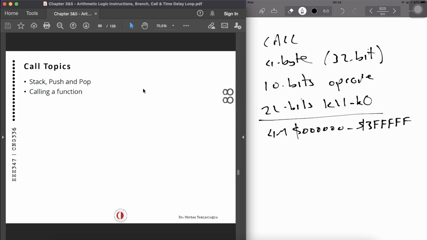So this is saved in the stack, and then when the subroutine is completed, the microcontroller gets the value from the stack, puts it back into the program counter, and goes back to where it was directed.